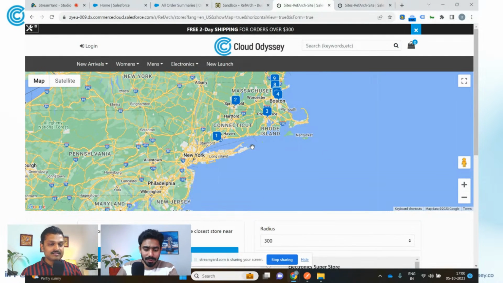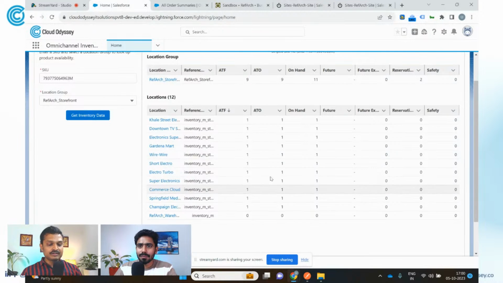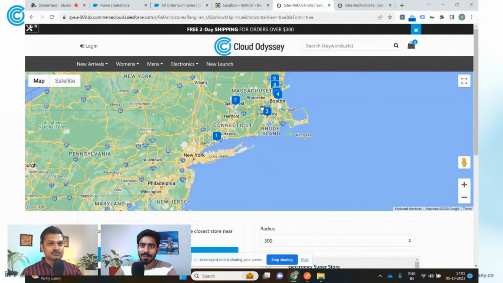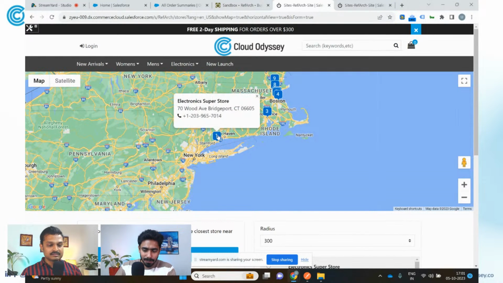See, I have placed an order with 2 items, and individual locations have only 1 item. Every single location has only 1 item. So obviously no single location can fulfill your order, so it will get split. DOM is coming into the picture, distributed order management. To Washington, obviously the first one, electronic superstore, is the nearest one.